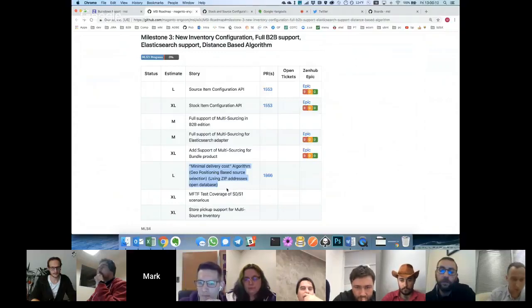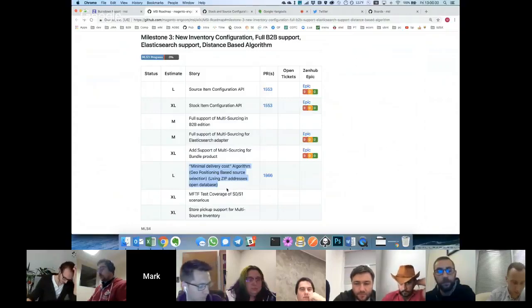For the core product itself, though, we're looking to implement a minimal delivery cost algorithm, and the approach we'll use is more of a proxy-based distance algorithm for cost. So we'll maintain a database of distances between pairs of postcodes or zip codes. So we can calculate very rapidly a distance between the source locations and the customer's shipping address without having to make API calls to shipping carriers or other third-party sources that we're reliant on.